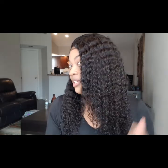I will definitely be trying this in a half up, half down, because that's my go-to hairstyle. I haven't tried that yet, since I'm in a rush today. So yeah, this is again the LFW32.